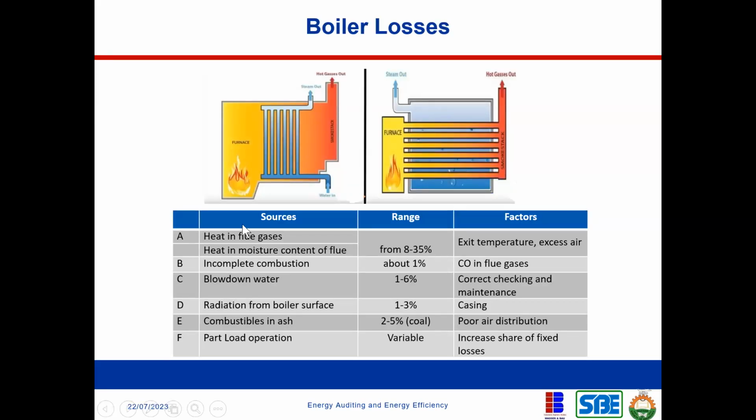So I have already mentioned that there is a heat loss through the flue gas. After the combustion, there is a significant amount of heat that is lost through the flue gas. There is also heat in the moisture content of the flue gas, the same flue gas we are talking about. There is incomplete combustion. So you need to use a combustion analyzer to first determine if the combustion of that boiler is complete or not. If it's not complete, we recommend maybe they add slightly more excess air to achieve complete combustion. Now there's what we call blow down water.